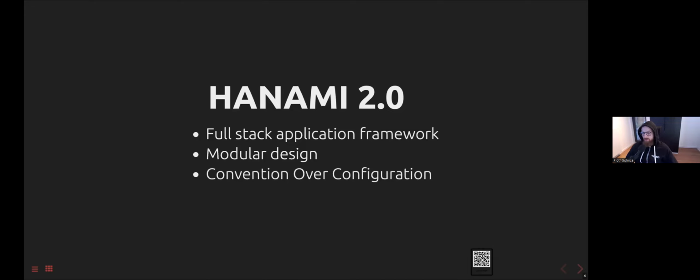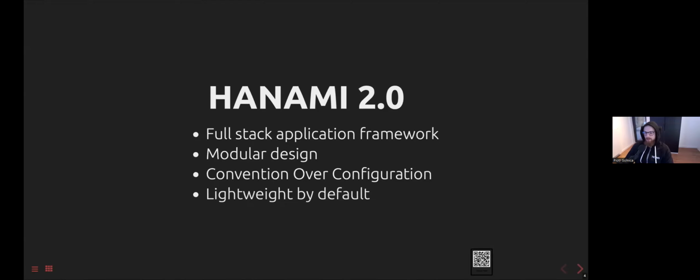We also follow convention over configuration, which I believe is kind of a standard in Ruby. Rails made it a very popular thing to follow, and it's almost like an expectation to have a library or a framework which just works out of the box, and you don't have to deal with configuration too much.